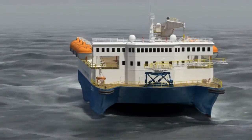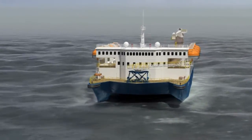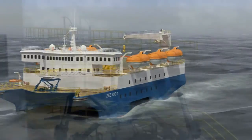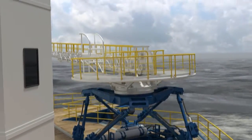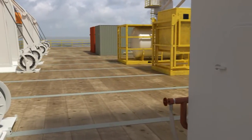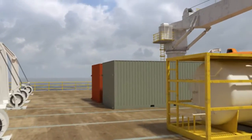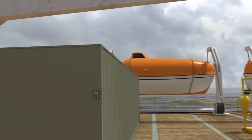Seen here as a floating hotel, Z-Rig 1 is capable of accommodating up to 300 persons depending on cabin configuration. The vessel is equipped with a heave compensated telescoping gangway for safe and efficient direct transfer of personnel. The top deck has 15,000 square feet or 1,400 square meters of open space for equipment, storage containers, or machinery. A 15 metric ton EN standard offshore crane is available for transferring equipment and supplies.